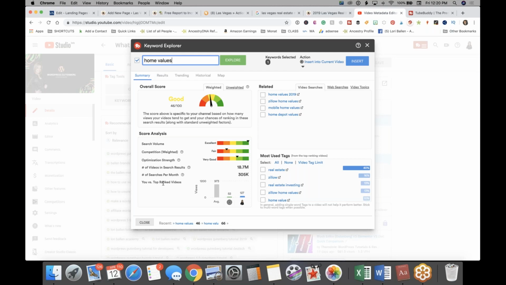All right. So look at here. We have the total number of searches per month, 305,000. But if you click on the little plus sign, it says this is the estimated average times of people searching for that exact keyword on YouTube. Oh my gosh. Are you serious? 305,000 people a month search the term home values in YouTube every month. The opportunities are stupid good. Stupid in a good way. Wow, are we missing the boat on that one? Holy cow, that's incredible. All right, so then if you were to look up increase home value.